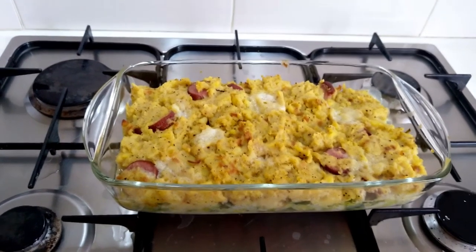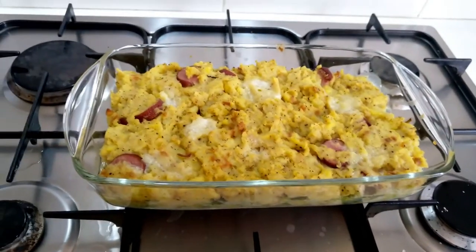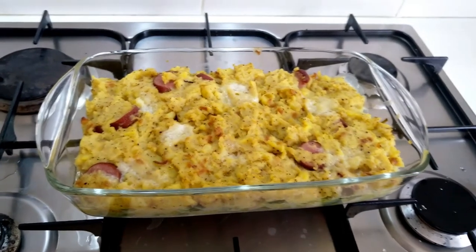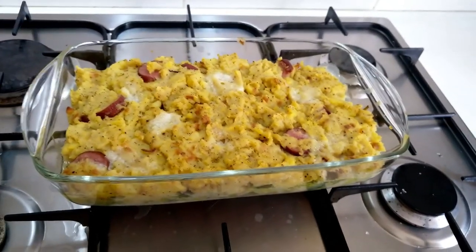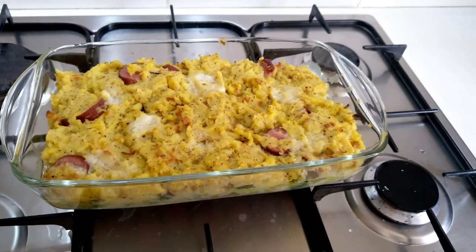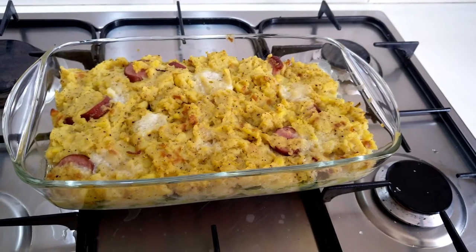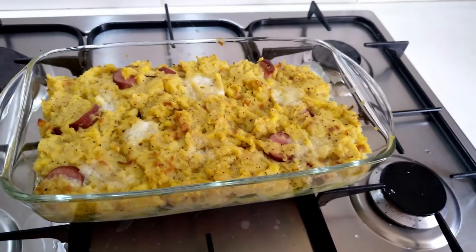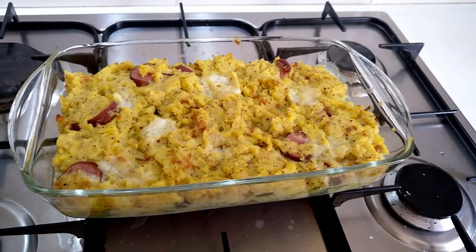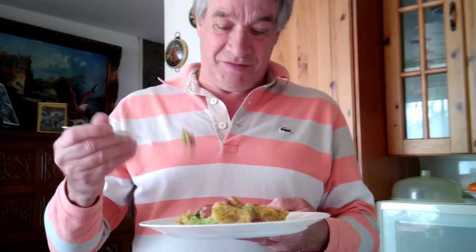Okay, this is the end result of the preischotel. We just moved it out of the oven. It has been in the oven for about 30 minutes at 180 degrees. You can make it browner if you want. Okay, I will try it now. See how it tastes.